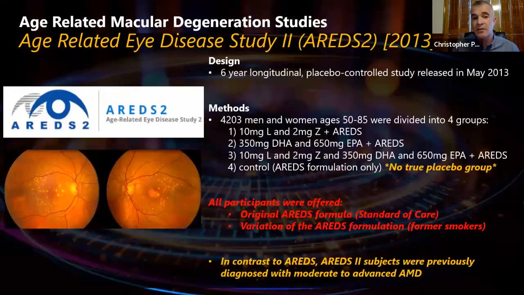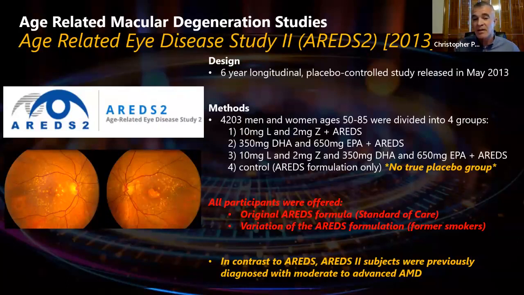And so from AREDS 2, this is where they entered into some of the omega-3s and also the retinal carotenoids, specifically lutein and zeaxanthin. And this is one where I think I was still in graduate school. So I was at University of Missouri, St. Louis, working with Dr. Bassi when we were building our retinal densitometer for spatial mapping.